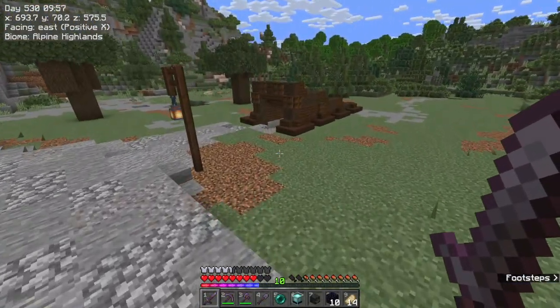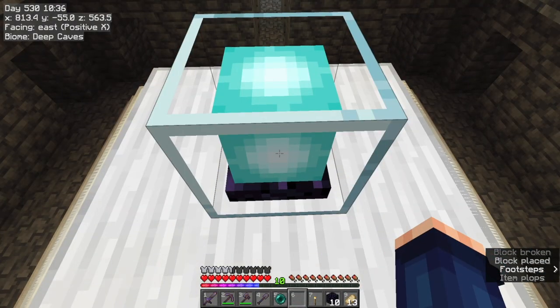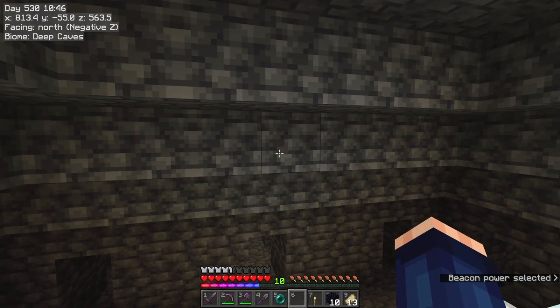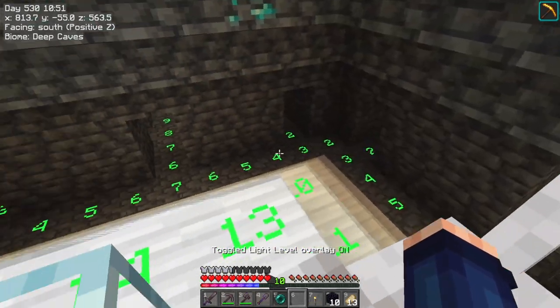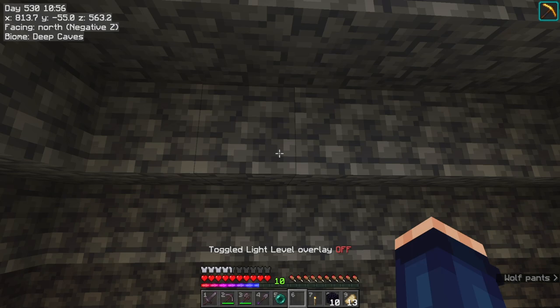We can run all the way down to our mine. Take off the torch, stick the beacon down, and stick a piece of iron in. And give us haste 2 permanently now, which is awesome, because trying to mine all this is really, really annoying. Anyway, let's get this place cleared.